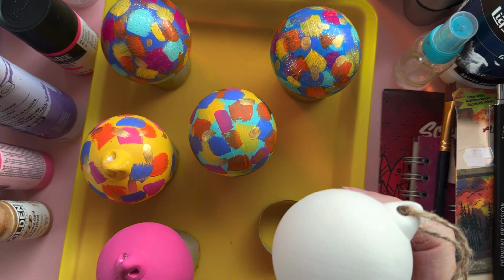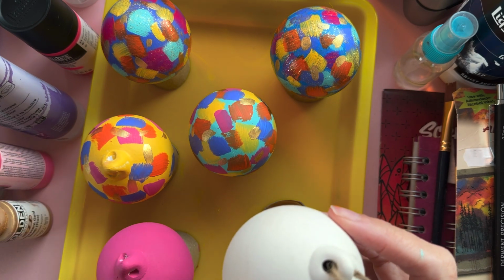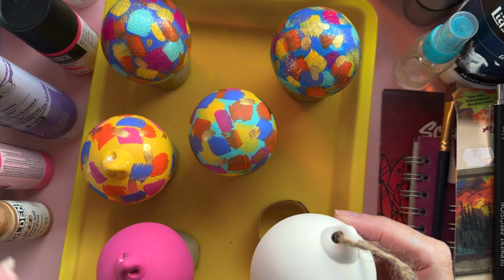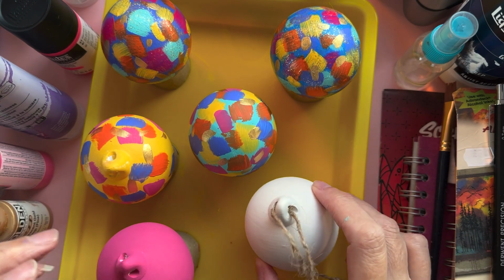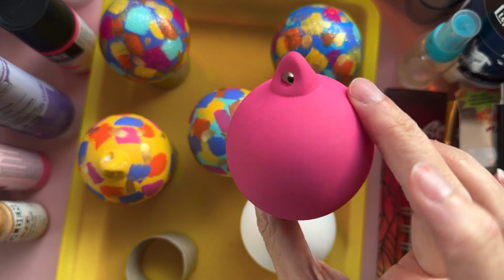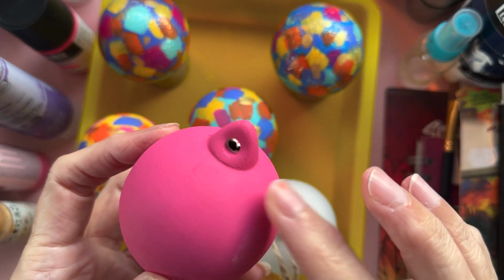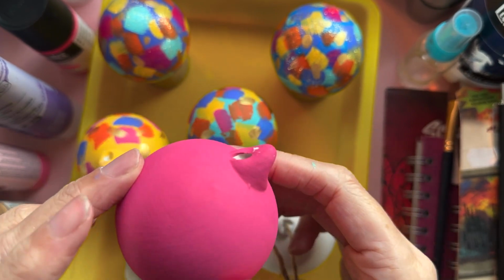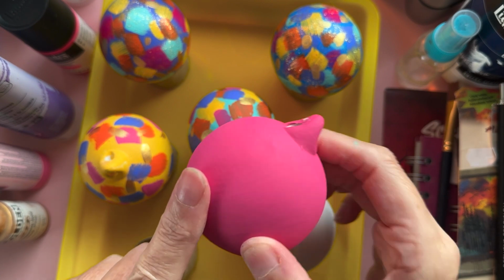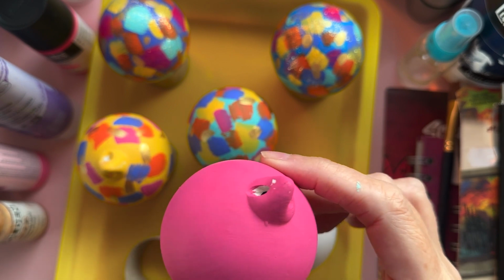You could, if you wanted to, just leave it and go with it because they're going to be varnished. I do varnish them, but I like to add another base in another colour, which is what I've done. So when you have painted it all over, I'm not going to show you the very basic painting of these. Literally you just slap it on and wait for it to dry, and you can see with these Decocremes they dry to a very nice matte finish, which also gives a bit of grip for the other acrylics to go onto.